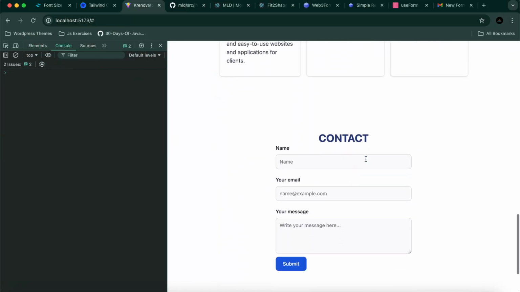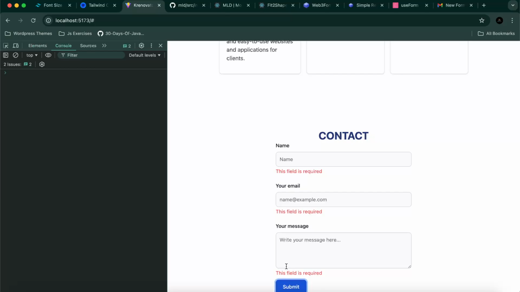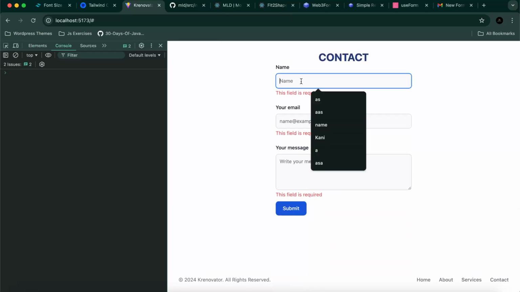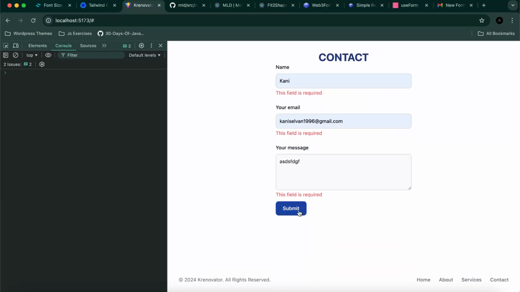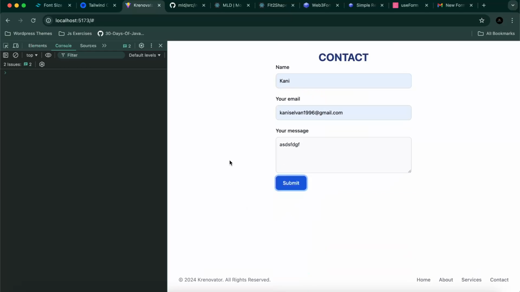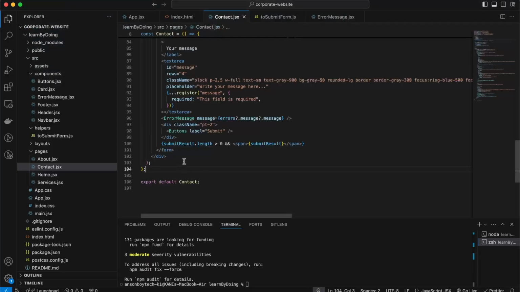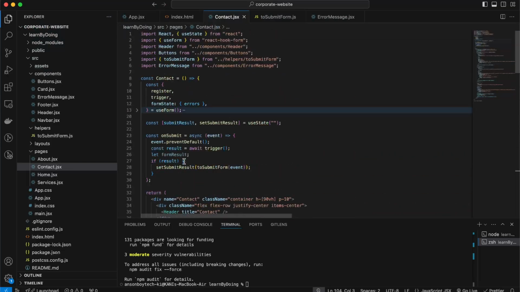Okay, if I submit, you can see there's a field required, so name, then submit. But then what happened? No message is shown. So let me check whether we are really getting it.